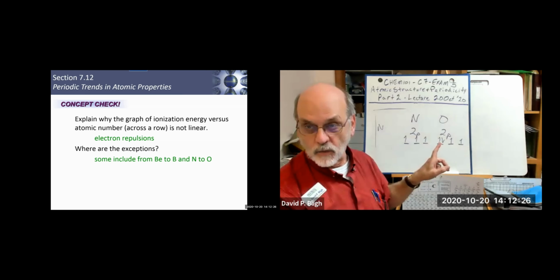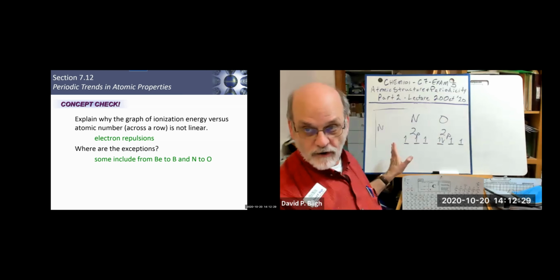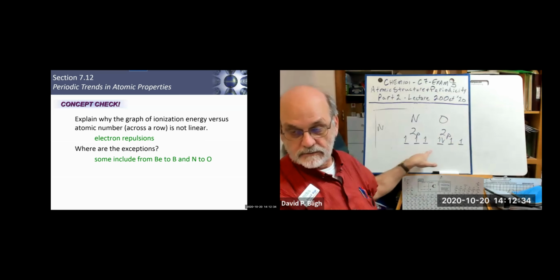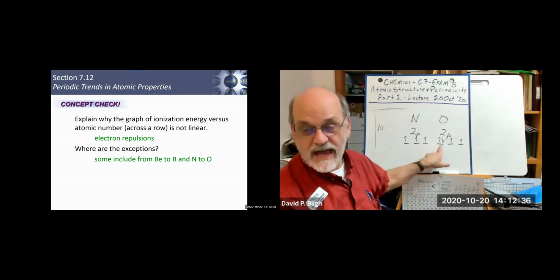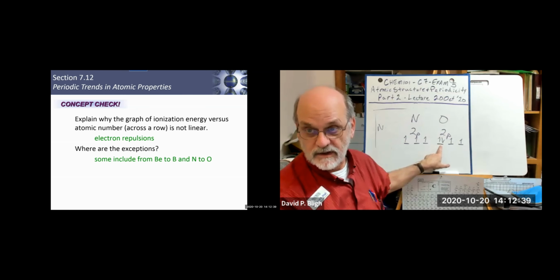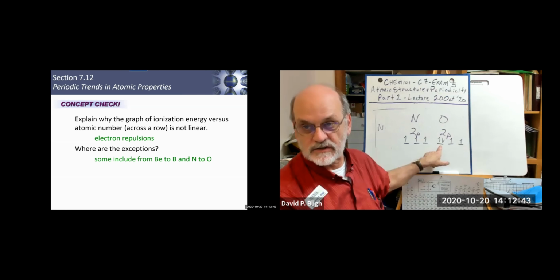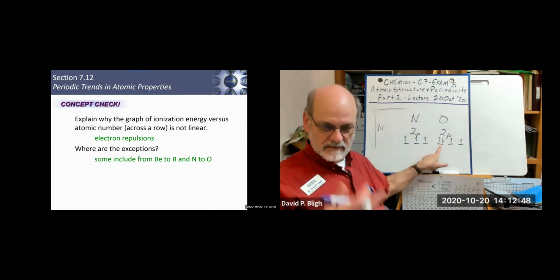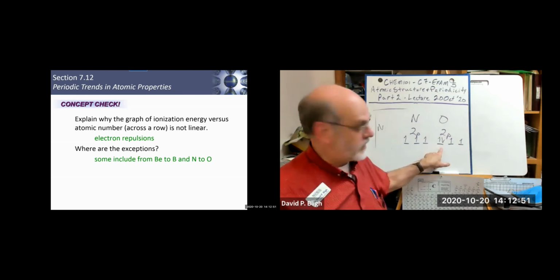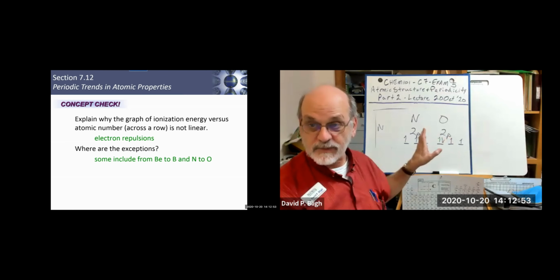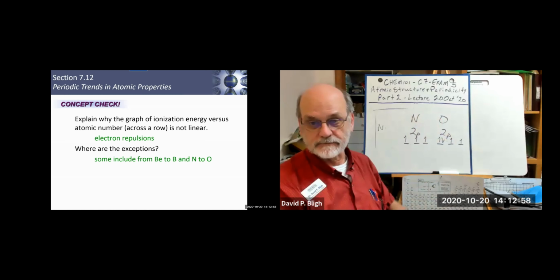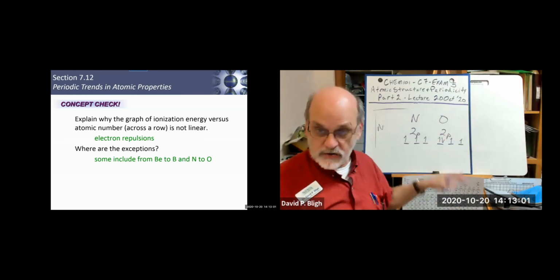And here's why. Once you know how the electrons are filled in the orbitals, these are in separate suborbitals, whereas these two electrons have to occupy the same suborbital, and they repel one another. So one of them is much easier to get out. There's a repulsive force there that makes it easier, requiring less energy to remove that electron. That explains why oxygen has a lower first ionization energy than nitrogen, and that's primarily due to electron repulsion.